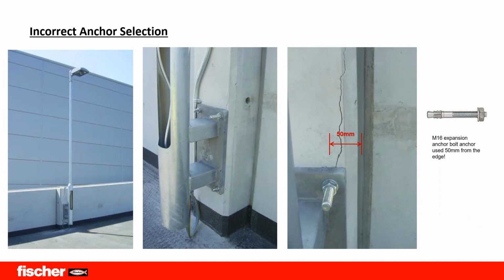So for this particular case, what would you recommend? For this, this problem was solved by using our high performance anchor, which is called FHB2 M16. So keeping the same diameter, you only change the anchor from mechanical to chemical. As we all know, a chemical anchor works by bonding, so it doesn't put too much stress on the wall of the drill hole. Therefore it was perfectly fine using a chemical anchor. Our advice would always be to go with a chemical anchor if you have a close edge from the concrete.